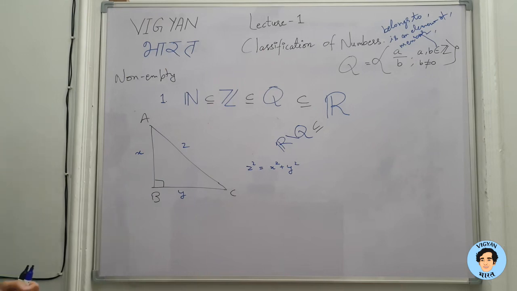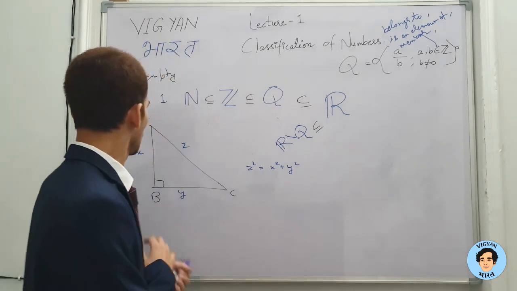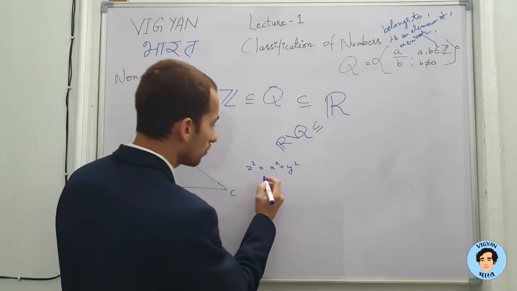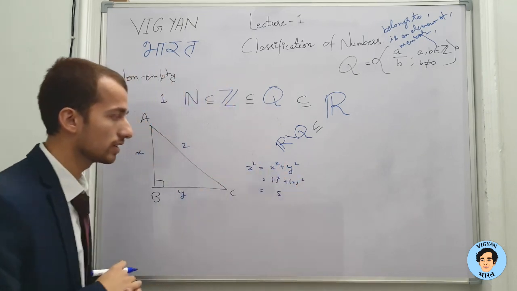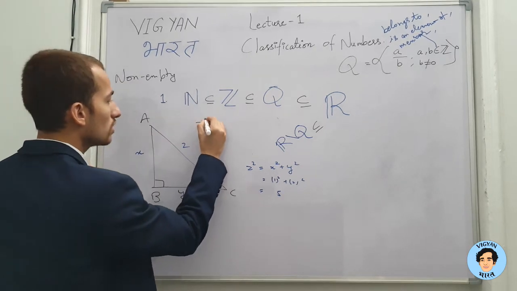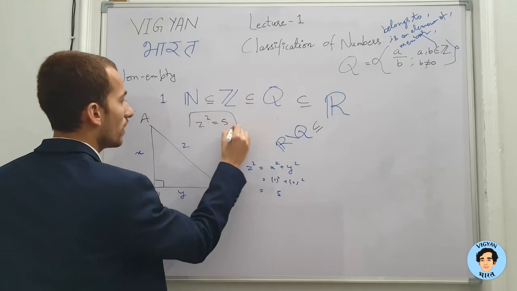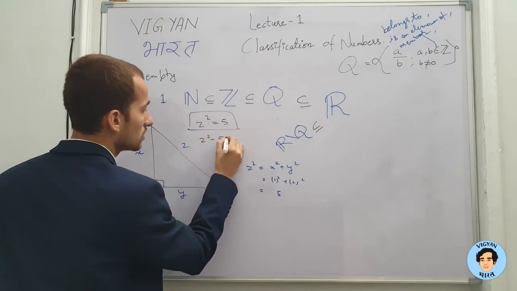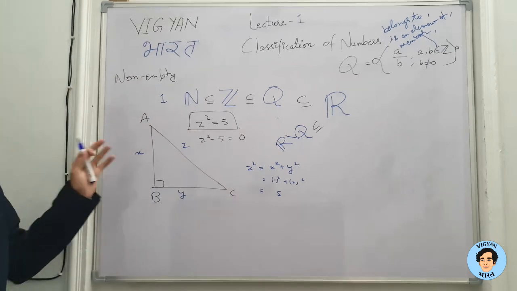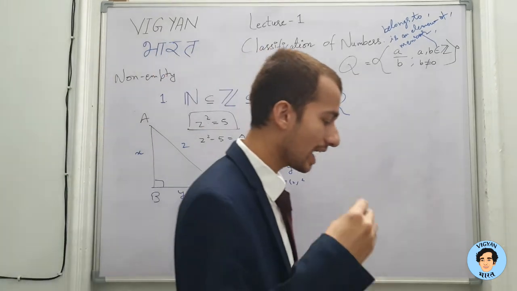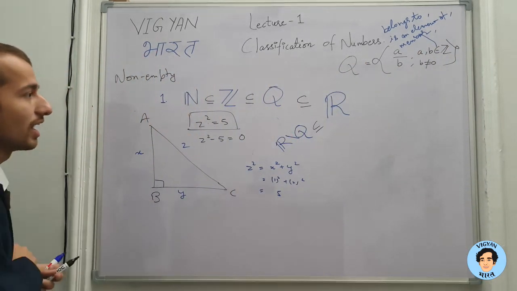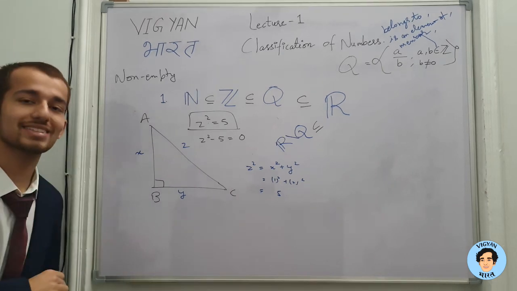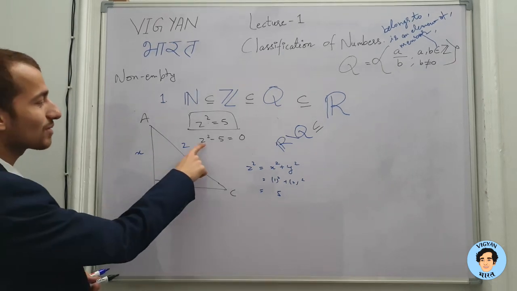Now I am free to choose X and Y because their lengths certainly have to be positive. If I choose X and Y to be, say, 1 and 2, then 1 square plus 2 square, the resultant is 5. So now the problem reduces to Z square equals 5, or indeed Z square minus 5 equals 0, which is nothing but a quadratic equation in Z, and we know that a quadratic equation can have at most 2 real roots. I will not repeat because I haven't told what is real and not. So it can have at most 2 zeros.